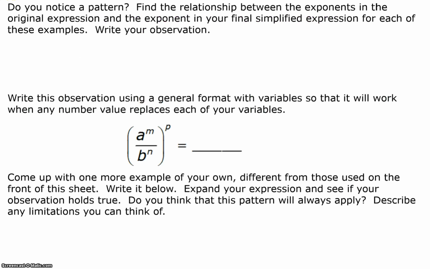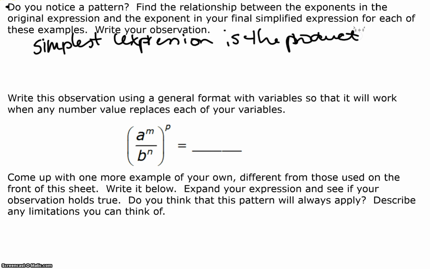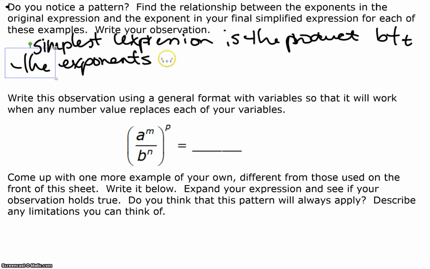Okay, so go to the back so we can explain it. It says, do you notice a pattern? Find a relationship between the expressions. So we are going to write the exponent in simplest form of expression. Again, I can't spell, that's why I teach math. Is the product between the exponents in the numerator and denominator.